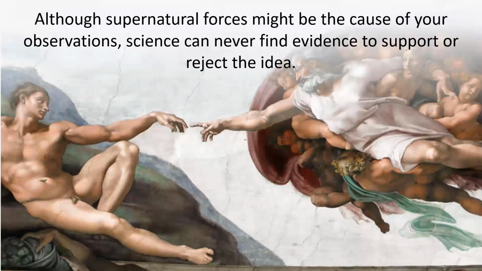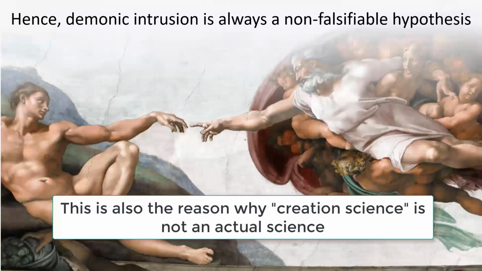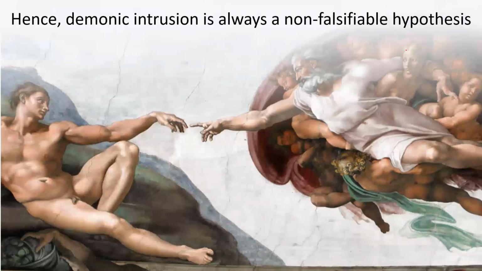And this is often why I say you can be a scientist and someone who is religious at the exact same time, because one simply does not touch the other. Religion usually makes a leap from evidence to a God controlling things, and that's totally fine. Science can't touch that hypothesis, because demonic intrusion does not allow testing. All right, so demonic intrusion is always going to be a non-falsifiable hypothesis.